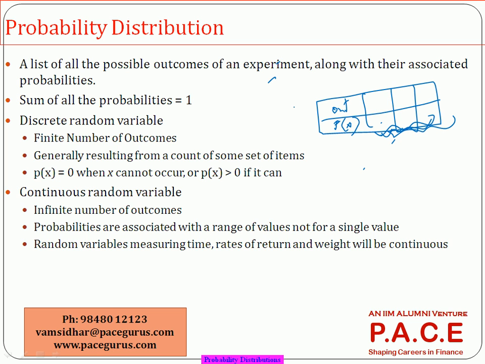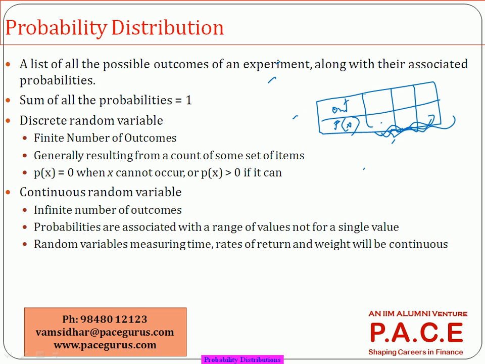So here, what we are doing is identifying the outcomes in such a way that they are mutually exclusive as well as exhaustive. And we are trying to define their corresponding probabilities, which can help us in identifying the patterns in the data, which will help us in taking decisions accordingly. So the probability distribution is the starting point. Once we have computed the probabilities from the data, we make it in a tabular format.